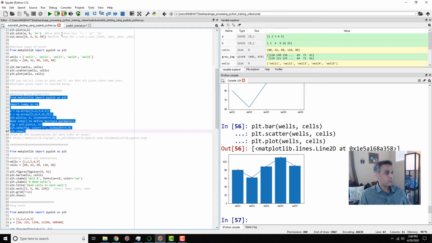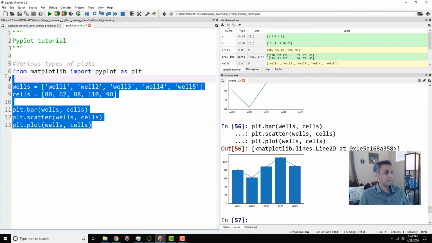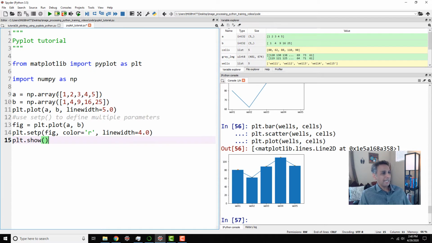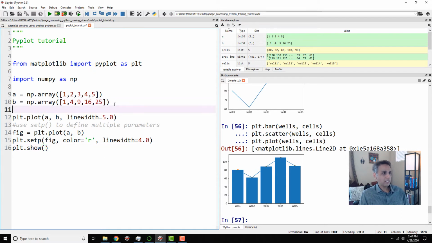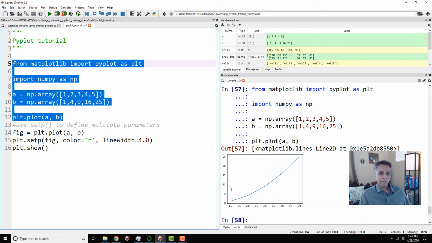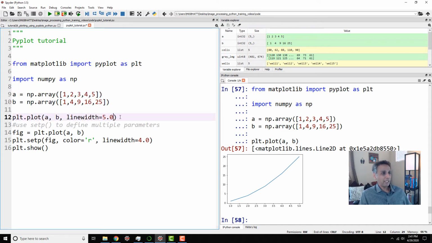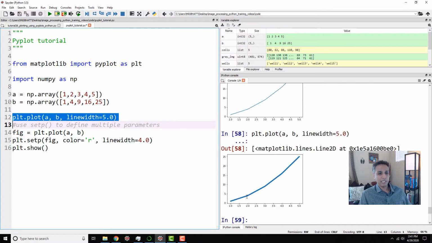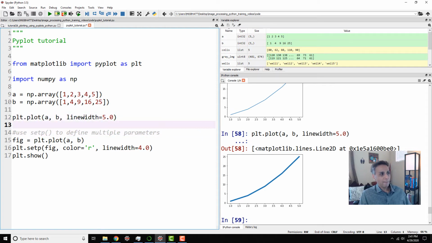Okay, what else can you do when it comes to line plots, for example? So let me do this again. So we have our A and B data points here, and now I'm defining a line width of 5.0. If you don't put anything, which is what we did, it uses whatever the default is, and it's showing this in whatever the line thickness is, I believe, which is 1 pixel. Now I'm defining line width as 5, and if I just run this, you should see that my line width is 5 pixels now.